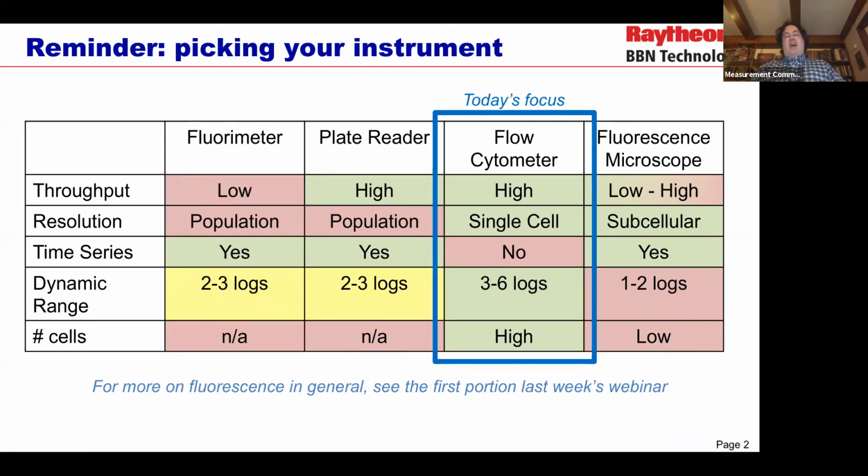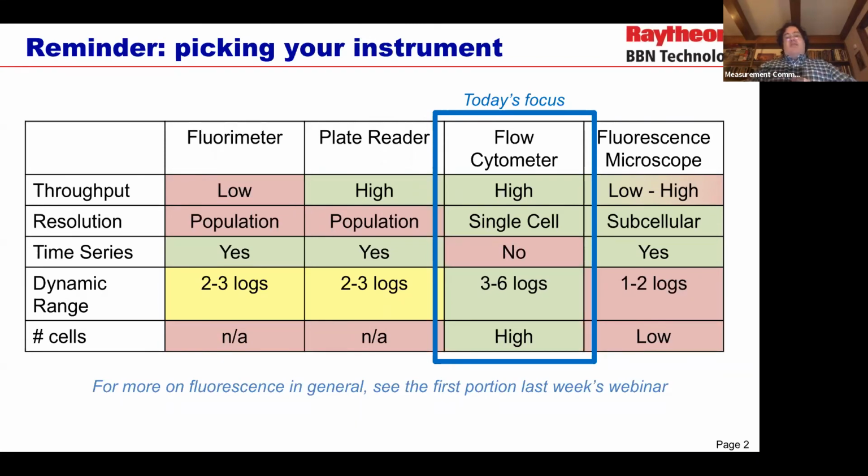This is an instrument that gives us potentially very high throughput. A lot of flow cytometers have plate modes where they will automatically run through a 96 well plate and give you measurements for every well on the plate in fast order. They give you single cell measurements, which are extremely valuable, as we'll talk about in a minute. And a huge number of single cells. You can easily get 100,000 or more single cell measurements in just a couple of minutes from a sample. So you can get a fantastic amount of information about the individual cells in your samples.